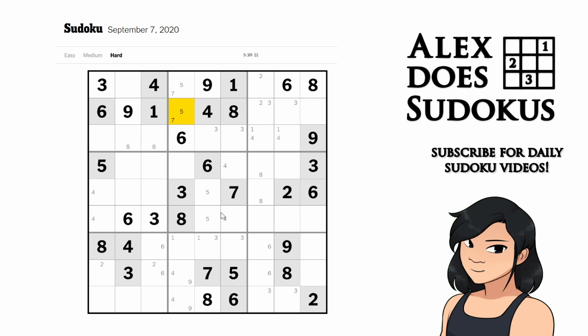Fives. I've got a pair of fives up there because of the single five and the pointer pair of fives. That means these are now twos and threes. Now, if that's the case, then twos can't go here. So that does imply, yeah, if the two can't go in here, it can't go in there either. Is that right? No, whatever's in here. Yeah, whatever is in here has to be in there as well. So I think I've just ruled out the two from that cell because the two can't go in here.